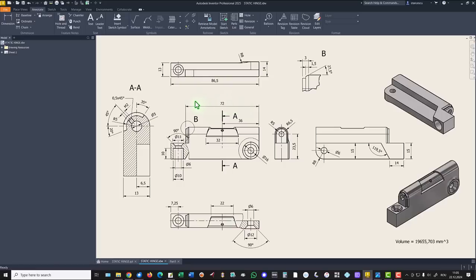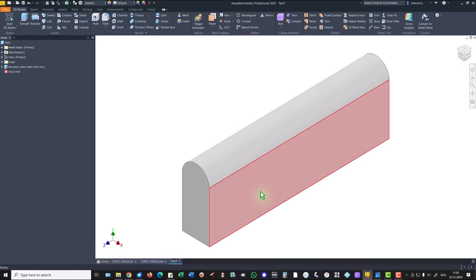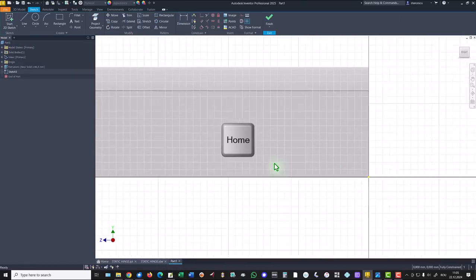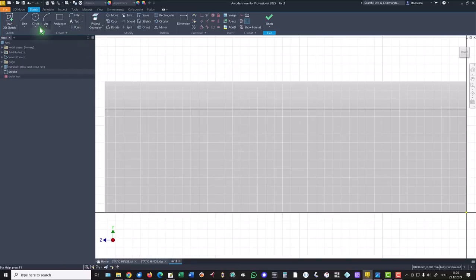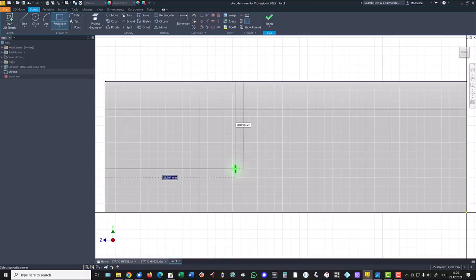Now we create this cut. We use 15 and 72. I select this face and a rectangle starting from this point to somewhere.